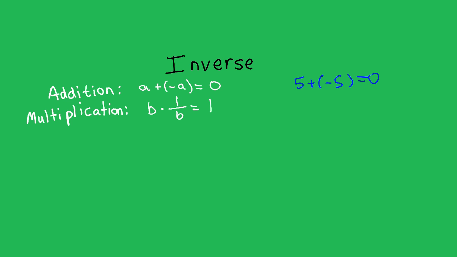We've talked about reciprocals a little bit before. Basically, the reciprocal is any number with the numerator and denominator flipped. So if we had 5, which is just equivalent to 5 over 1, its reciprocal, we flip the numerator and denominator to get 1/5. So 5's reciprocal is 1/5. So 5 times 1 over 5 equals 1.